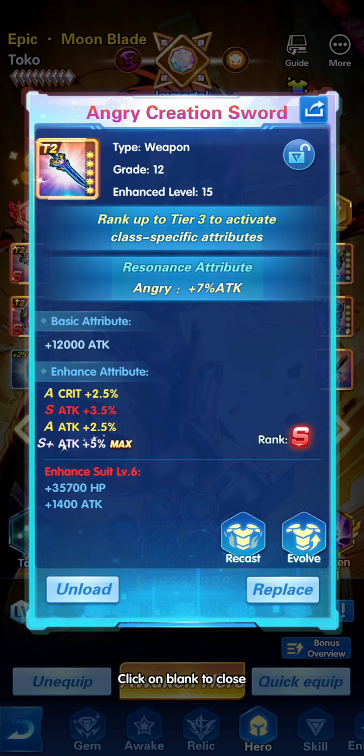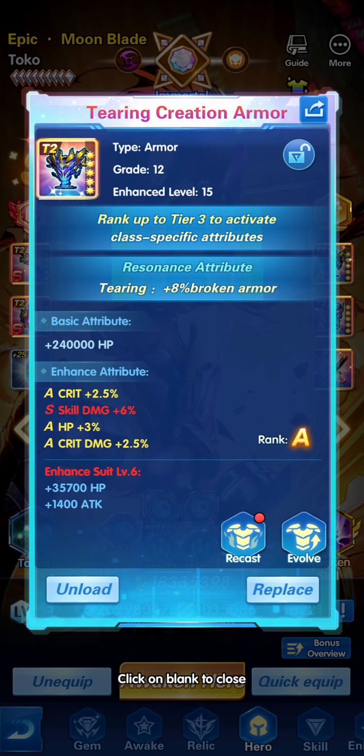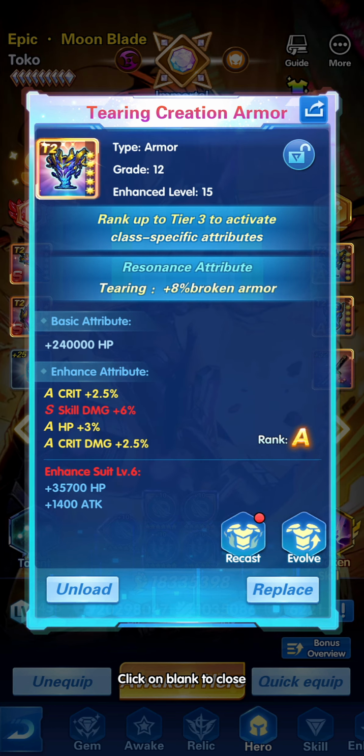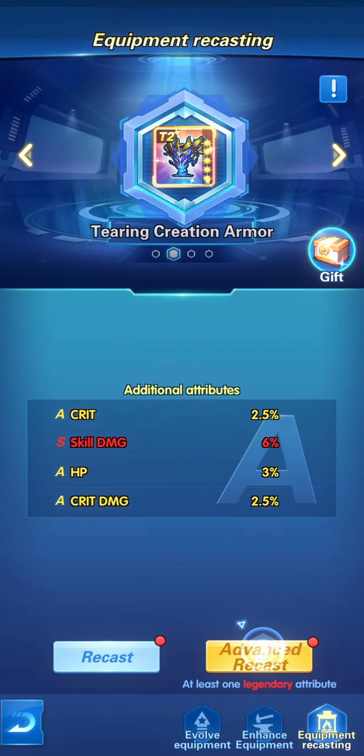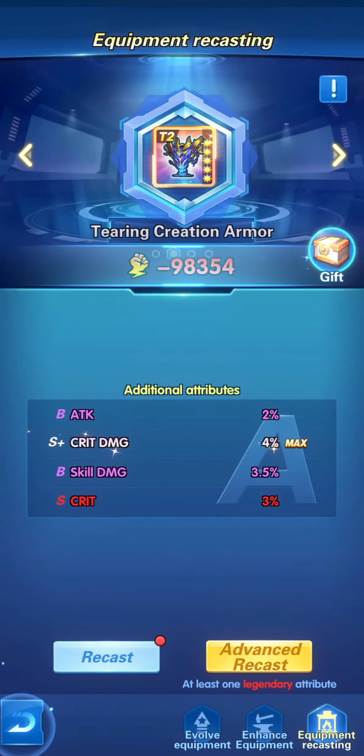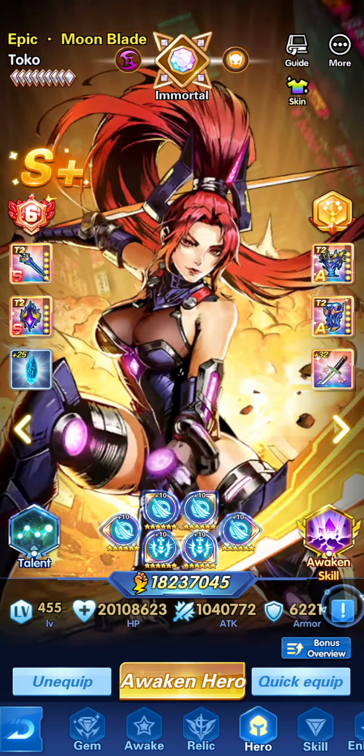And now we're looking at the S ranked of the equipment. Again, this might suck, this might fail. They already have attributes that increase the percentage of the attribute. Critical damage, skill damage plus 6%. You will lose some and gain some, and we hope that you actually gain something better by doing a couple of recasting. And you never know, maybe try it a couple of times, maybe it will work.